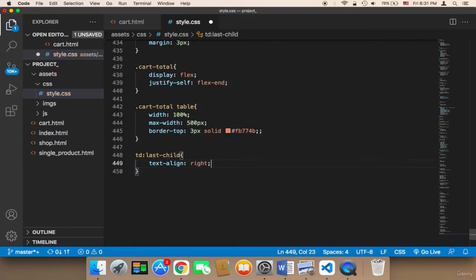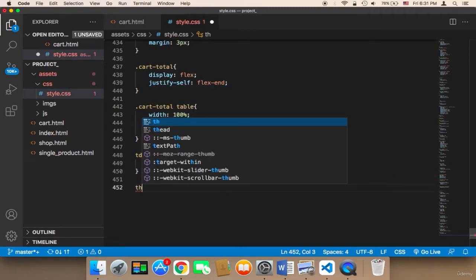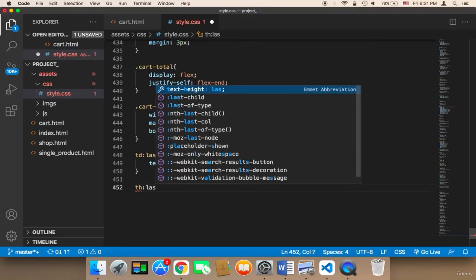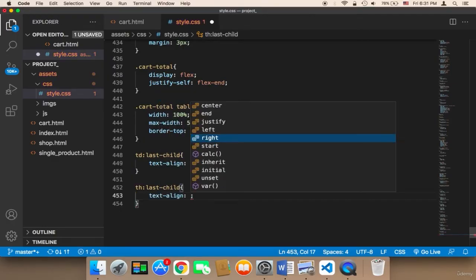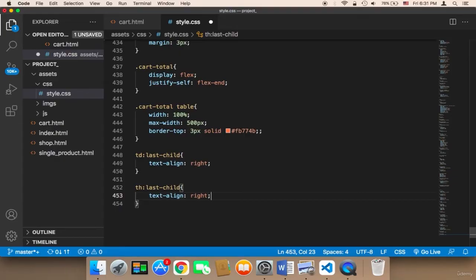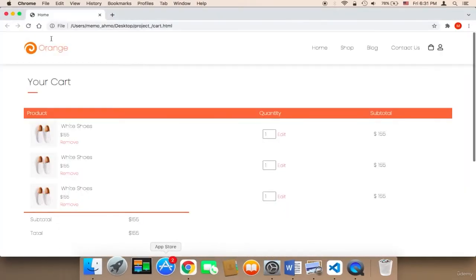Text align right. This is going to display it on the right side. Also the TH last child, text align right. Let me save and let me refresh.